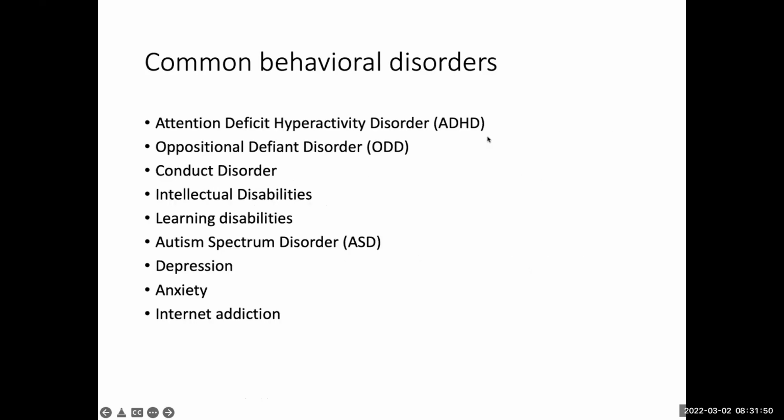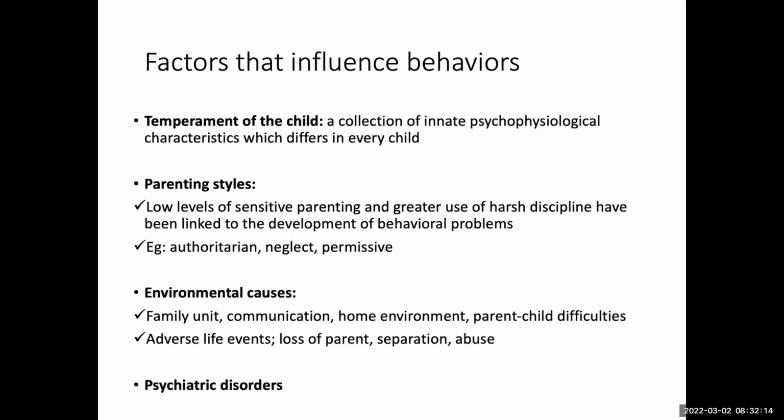So next we go to the common behavioral disorders. I will explain one by one later. First, we have ADHD, then oppositional defiant disorder, or ODD, conduct disorder. We have intellectual disabilities, learning disabilities, autism spectrum disorder, depression, anxiety, and lastly, internet addiction. So we go through this one by one briefly.